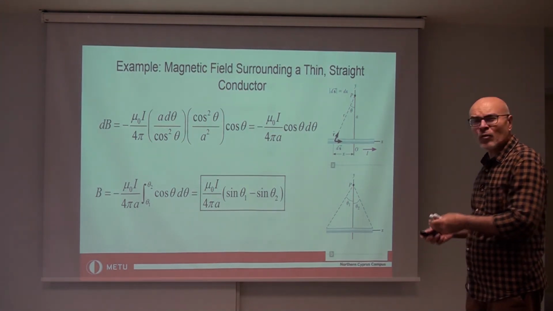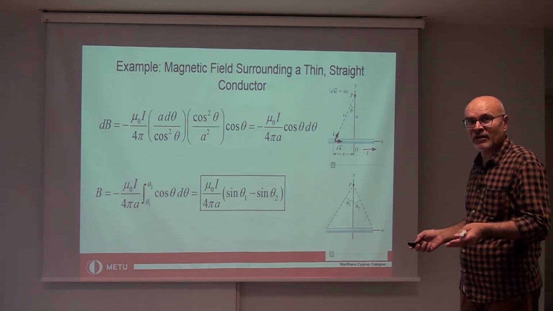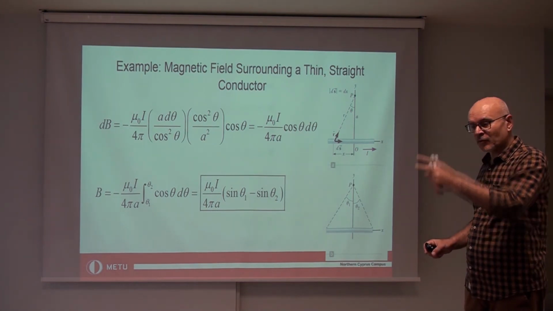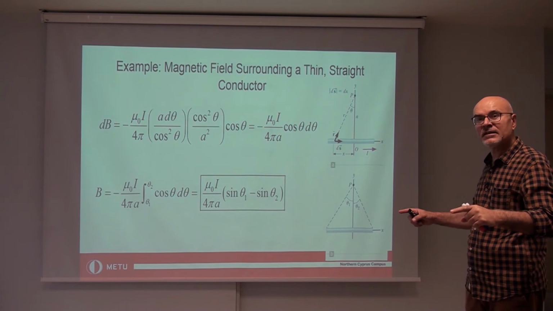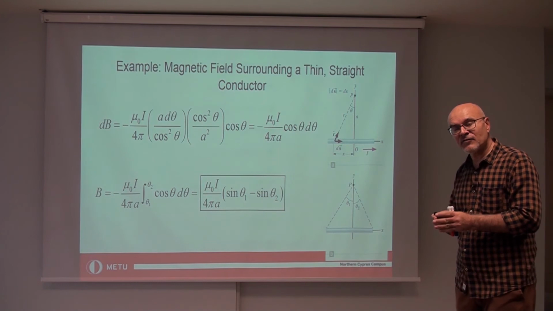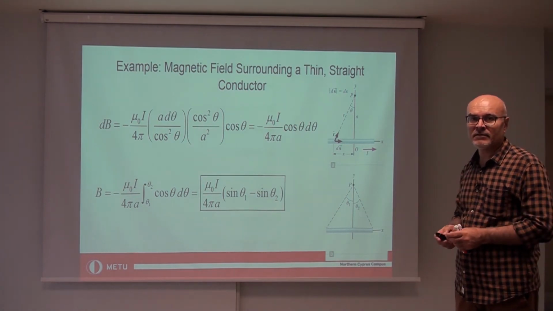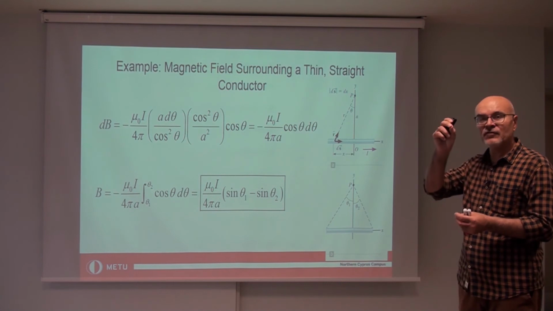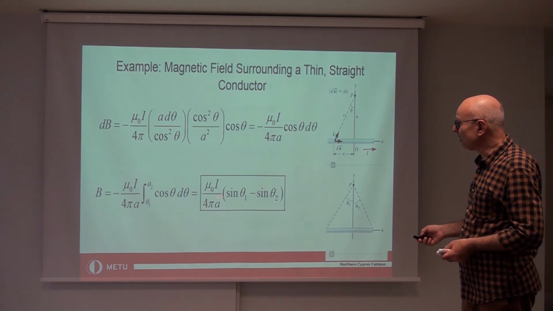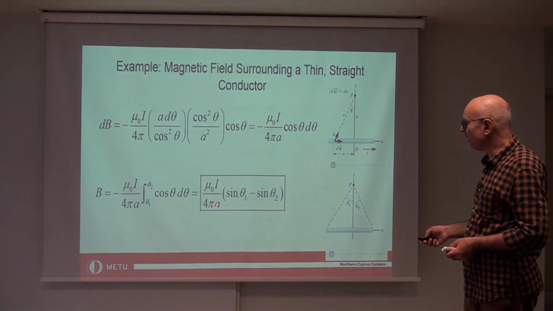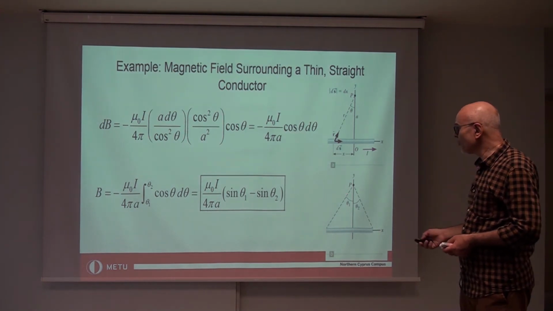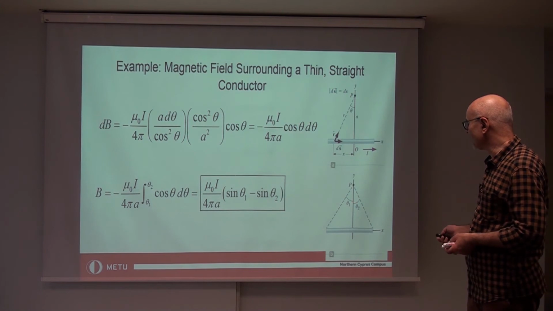Now this is quite a general relation. What you need to do is just draw the line, show where P is, draw this line a, find this distance, and find theta 1 and theta 2, plug them into this formula, and you will find it. So this gives you the relation for any straight wire, at a given distance a from that wire. And as you can see, it immediately suggests that the field depends just on the distance a. And we will come to this point later.